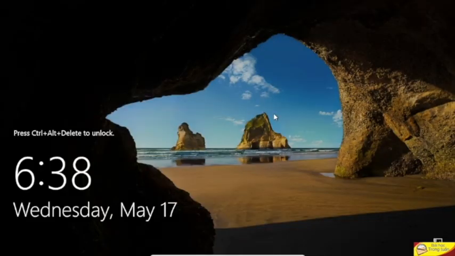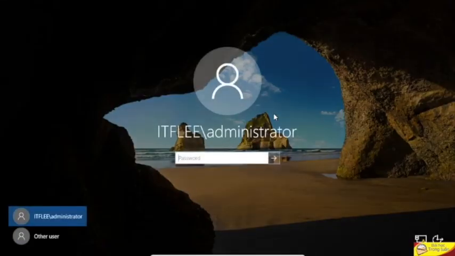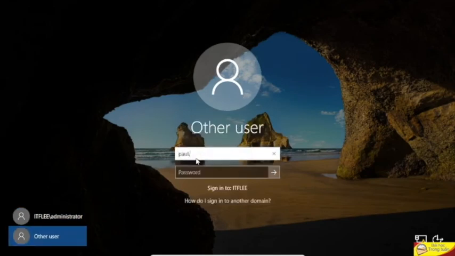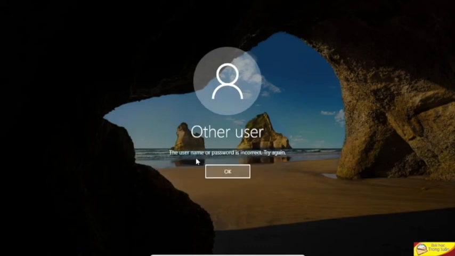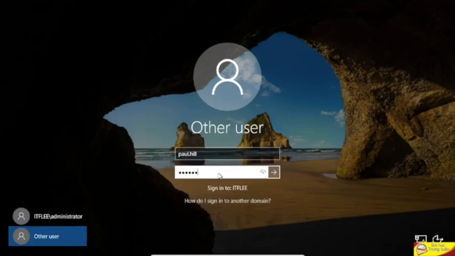Now, by default, you're allowed an unlimited number of failed login attempts. So if you have not configured this setting in group policy, you will not be able to lock out a user account. Those of you who are in a corporate domain or in a production environment with a lot of users on your network, my guess is that you saw a bunch of user accounts listed right away. So now I'm going to hit right control and delete. I'm going to select other user, and I'm going to type in paul.hill, and I'm just going to start typing in bad passwords. So one more attempt, and then the account should be locked.